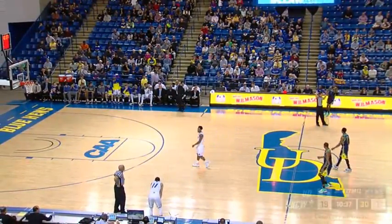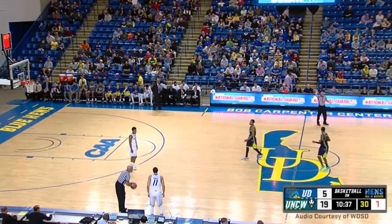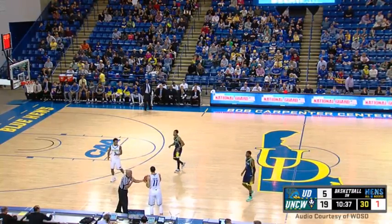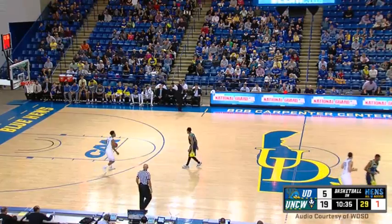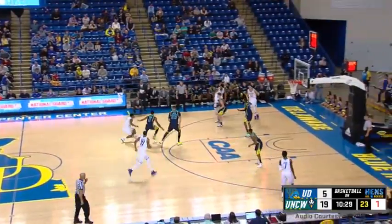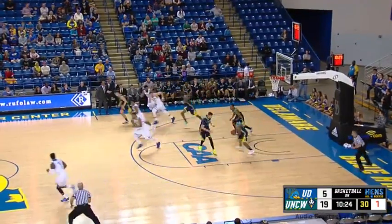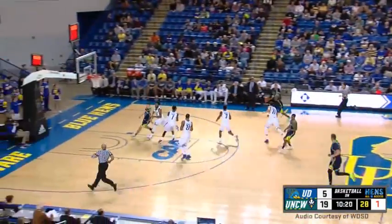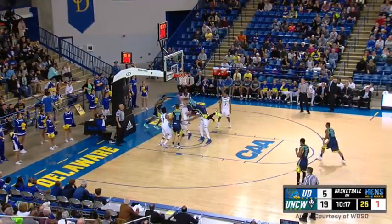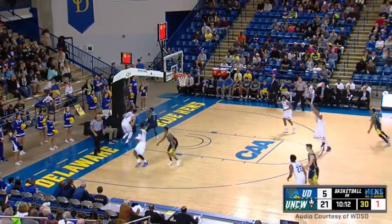We are playing too fast. The press, even though it hasn't created a lot of turnovers in the backcourt, has forced us to play a little fast. We've made some bad decisions in the type of pass to use — sometimes instead of trying to attack right away, withdraw the ball and run your offense. We had actually done a good job of that, but we can't get sped up here. Here's Mosley — Hayes for a three, Delaware needs it, rattles out. The Hens have scored only three free throws in the last seven minutes, an 11-0 run — make it 13 for UNCW as Fleming's gets deep inside and more points in the paint.